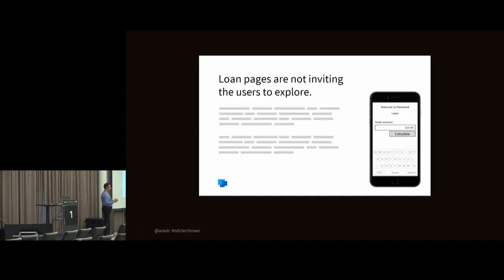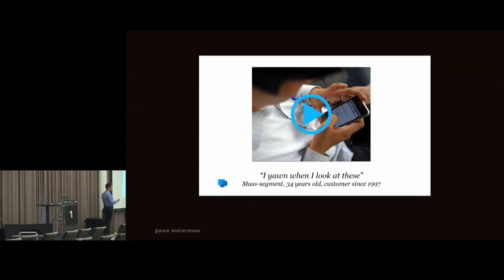And then you start by sharing very crisply some of your findings. So here we assume that we found out that the loan pages are not inviting the users to explore. This is basically saying, let's be clear about this. There is a problem here. Right after this, you back it up with actual user data. Again, this may be transcripts from interviews. These can be videos. These can be photos. These can be quotes from the actual users. These basically show you that this is not something that we're making up. These are actual users who are using it.